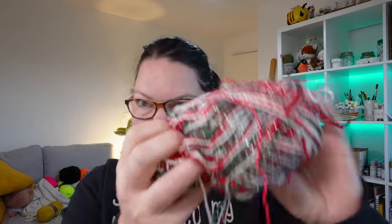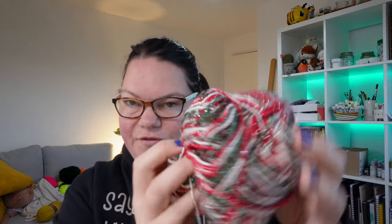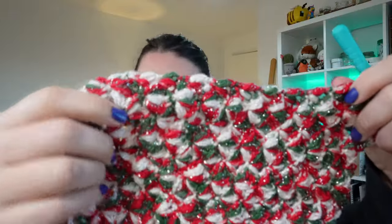I got back from my holiday in South Africa like three days ago and literally started my next project the day I got back. It's a Christmas scarf for Martin's mum using this really funky Christmas wool — all different colours like a candy cane with some glitter in it. It's quite thin; I've been using a four millimetre hook. It took me a good hour to an hour and a half of redoing it just because it was such thin wool. It's a really cute puff stitch.